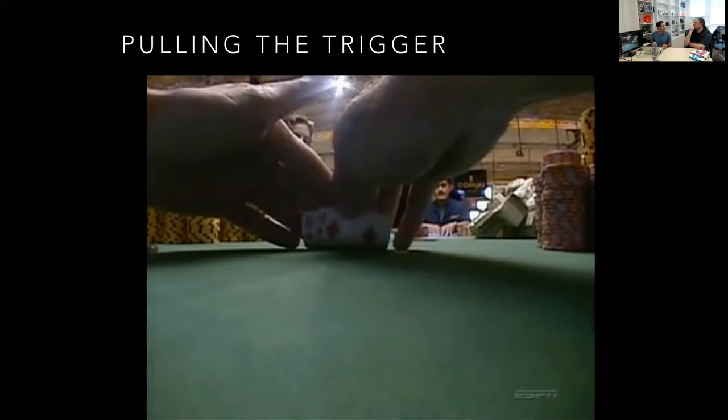People who change the world, people who create unicorns, people invest in unicorns. Pulling triggers is so important. There's a lot of folks who are fantastic players, but to be world class at anything, you've got to be able to pull the trigger on your decisions, and you've got to be able to do it like that, right? No hesitation.